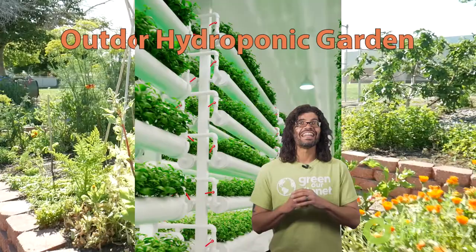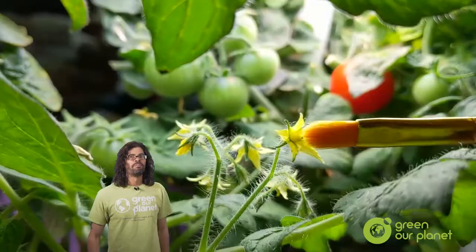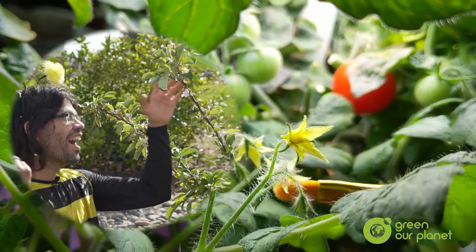We've also learned about two special habitats that we can create. An outdoor vegetable garden, like you might have at your school, and an indoor hydroponic garden. The reason we create these special habitats is so that inside of them, we can grow whatever food we want to eat. But remember, in a hydroponic garden habitat, you have to do the work of the bees.